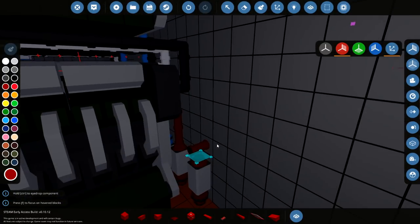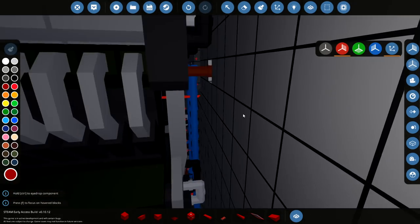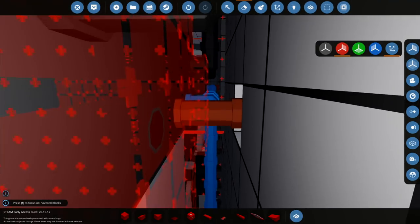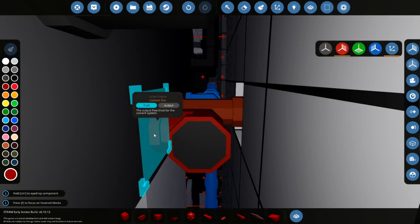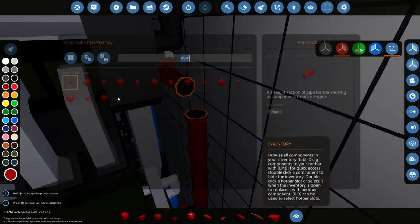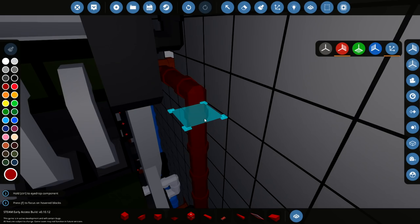Right, so what we're going to have to do then is turn all of these pumps around. And then the colors will be wrong, but that doesn't matter. That's fine. Don't worry about it. Everything is fine. Bring it up to here. Take it inwards. We obviously need an angled one to bring it outwards. Good. We need one of these to bring it here. And then we need an angled piece. Finally. There we go. To attach it together.